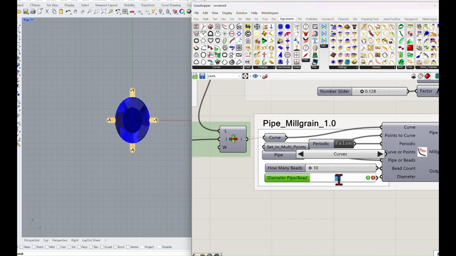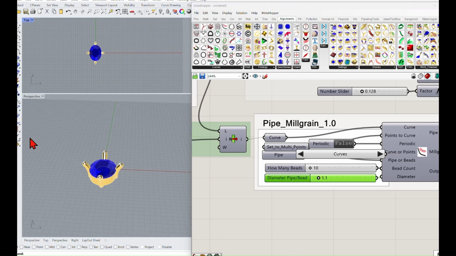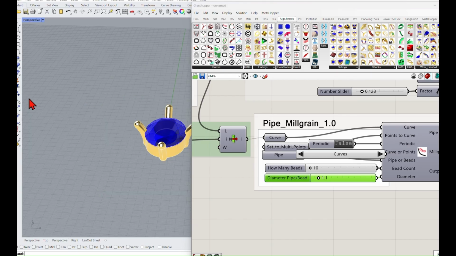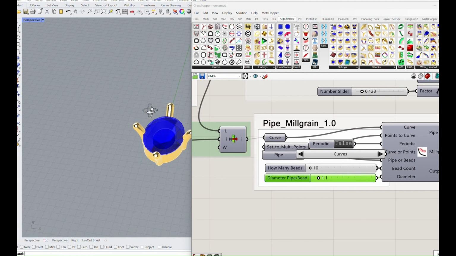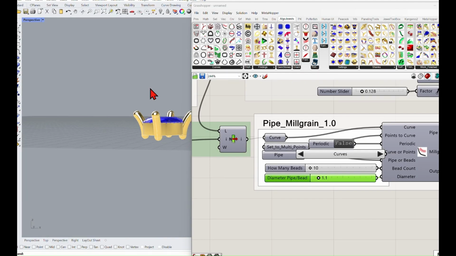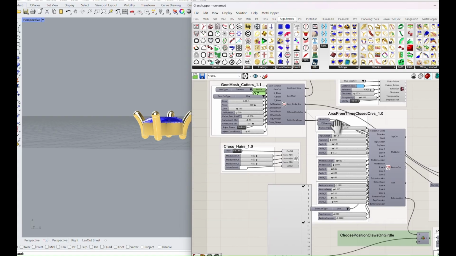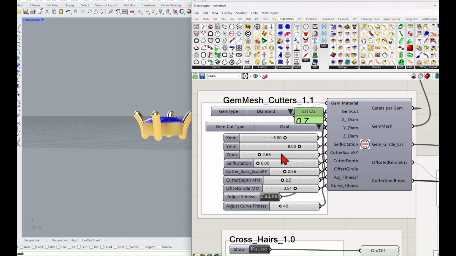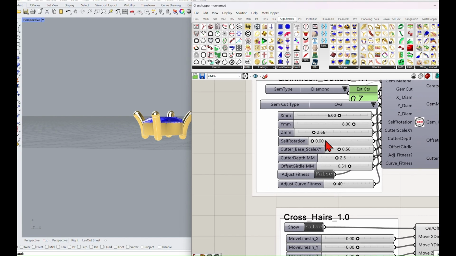Let's change the diameter to 1.1 millimeters. And we have a seat. And let's change the depth. We've got to change the depth to, let's go 60%, 65%.